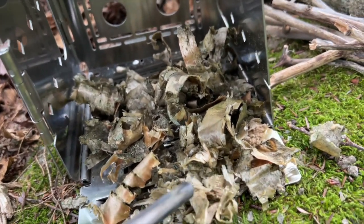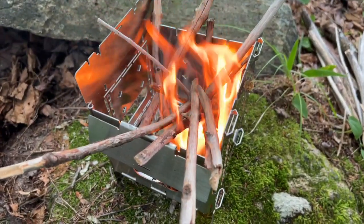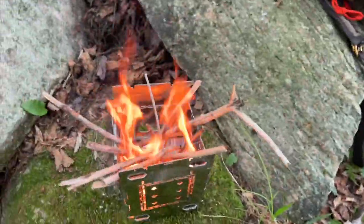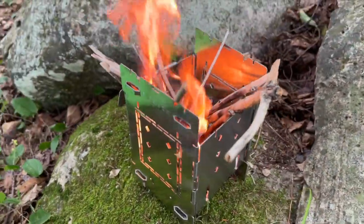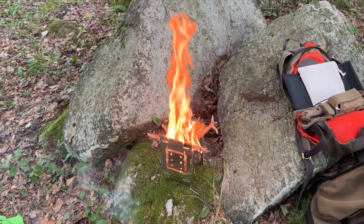Once it gets going, I'll flip the stove up and throw these on. There it is, 5 or 6 strikes and took off. Almost as good as having a lighter. Better really, because it won't fail. And then we'll get the pot on.